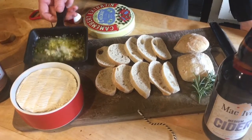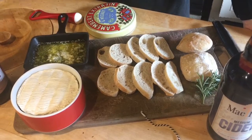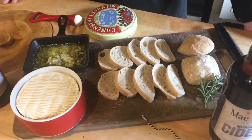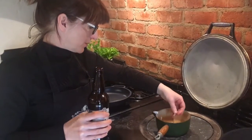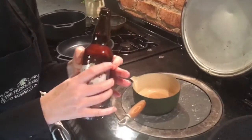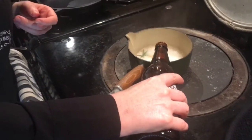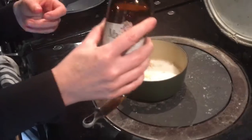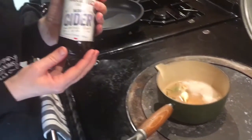And then we're going to serve it with some garlic bread. I've just melted a little bit of garlic butter there, and I'm going to brush that on. But the first thing we need to do is get our cider juice ready. Right, so we're just going to add our garlic. I've just broken a piece of garlic and added some rosemary, and then we're going to add some of the medium cider, and really it's just to allow it to infuse. Don't need a lot, and this definitely won't go to waste because we'll maybe have a little glass of that later on.